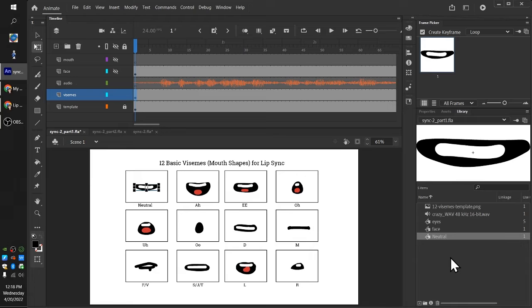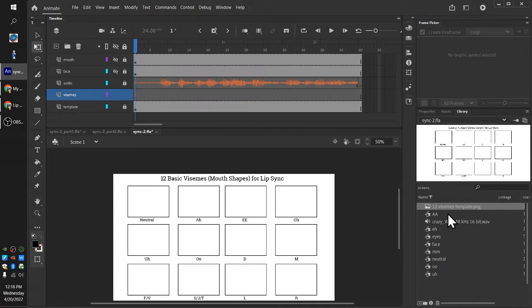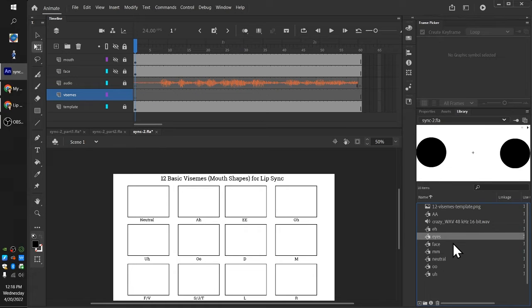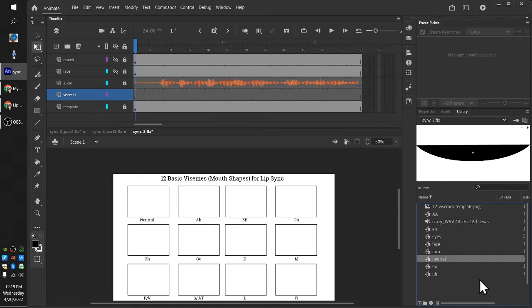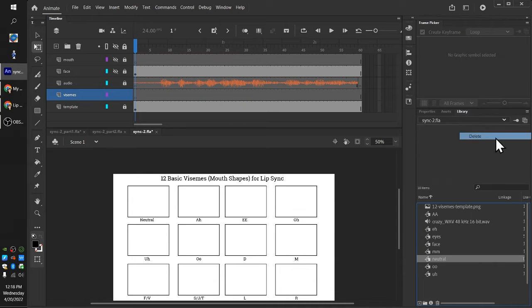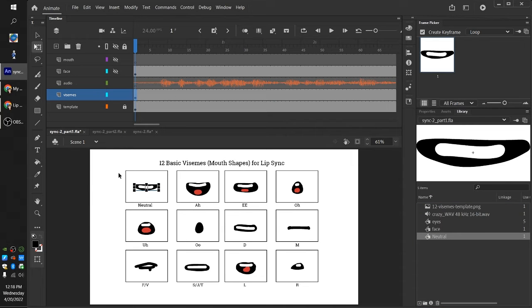And it's going to show up in here. If you still have the old symbols in here and you don't want to use those, like the ooh, and so on, you can just delete them. It's not going to let you name a symbol the same thing that another symbol is named, so it might be a good idea to delete the ones out of the library that you do not need.